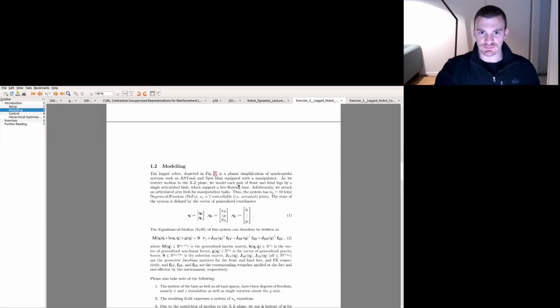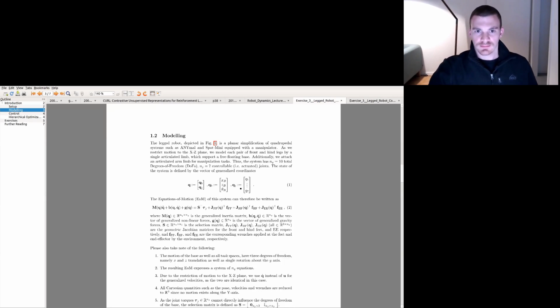So modeling assumptions. I think you've seen these expressions before in the lecture, hopefully. Basically, what we're going to do is model this planar legged robot in the plane. So as I mentioned before, we're going to make several assumptions. One of those is that we're confined to 2D.